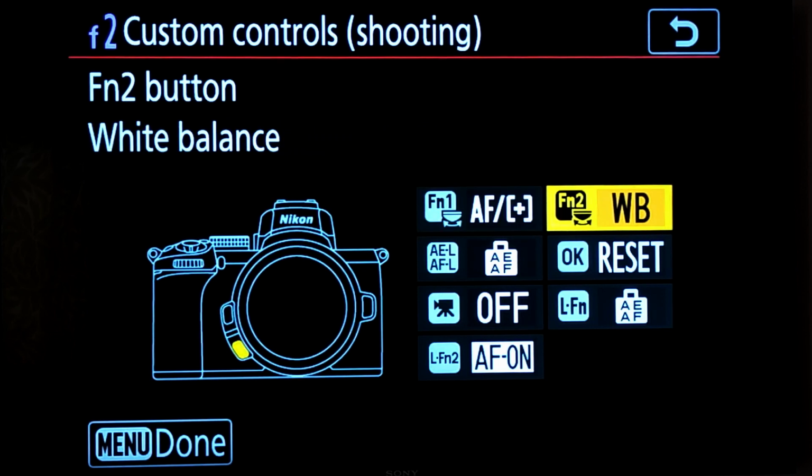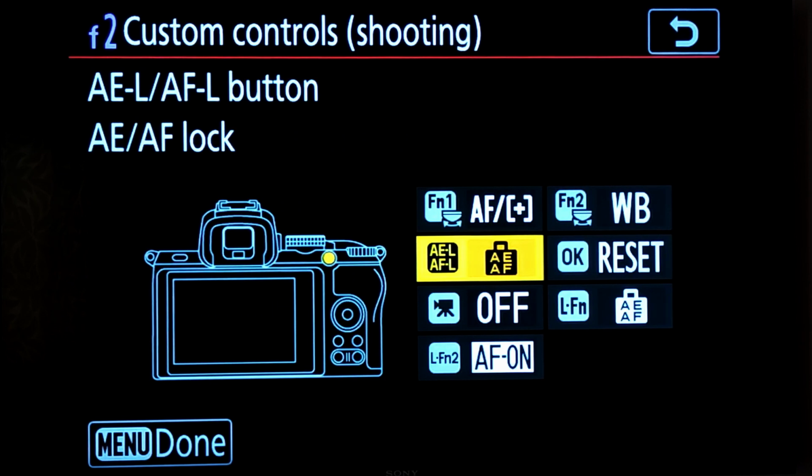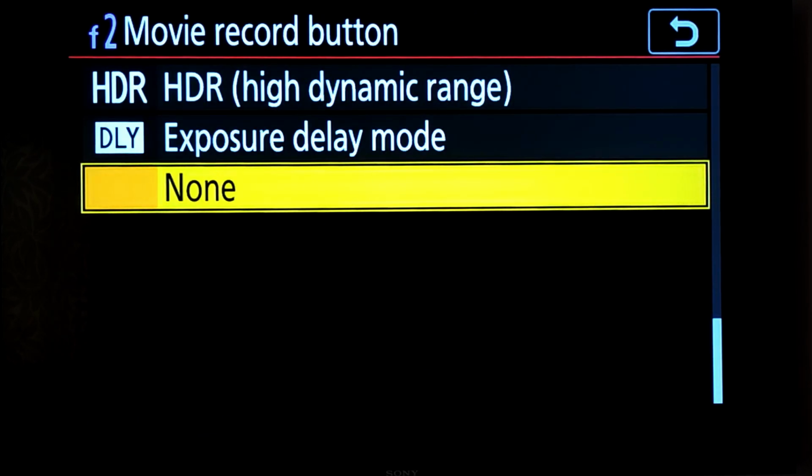Then this is the function 2 button. We are not going to disturb any of these buttons currently, neither the reset nor the auto exposure lock button. We come down to the video record button. On the left hand side you can see that the video record button is very close to the shutter release button. So during the photography mode we can use this button for zooming in and zooming out to observe the focus point closely. So I'll click on this. Currently it is set to off, that is, none of the options are assigned to it, but we can customize it.